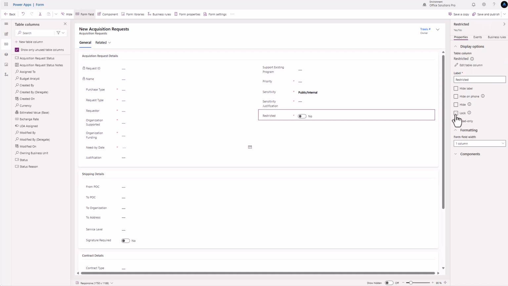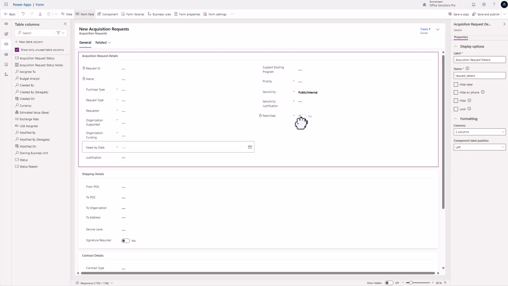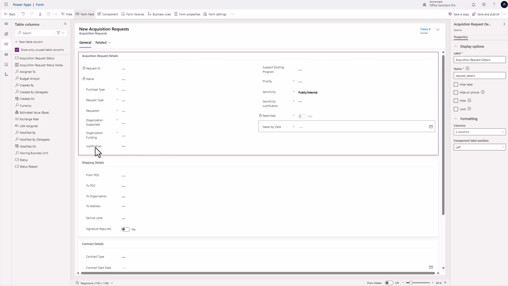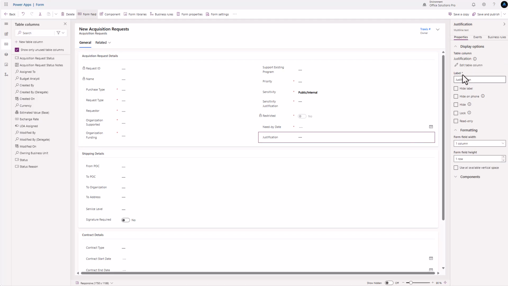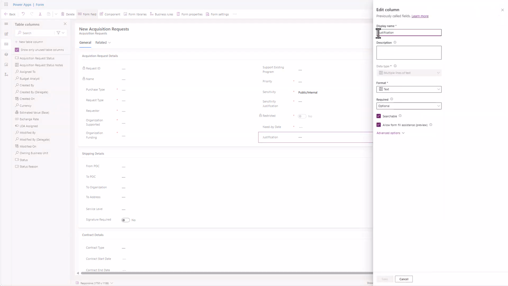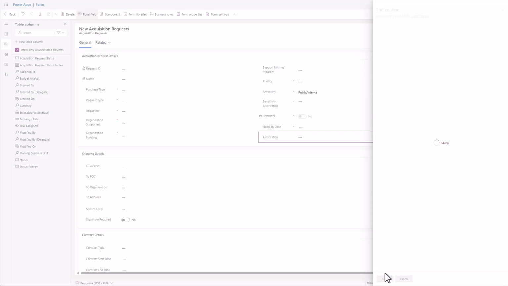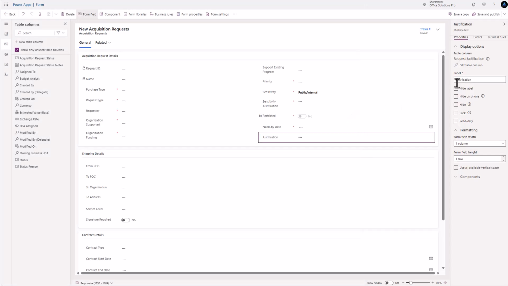And for our restricted, let's go ahead and make that read only. And for our need by date, put this over here. And then our justification. Now for justification, I actually want to edit this. We'll edit the table column. And we'll call this the request justification. Hit save. And we'll change our form label also here.